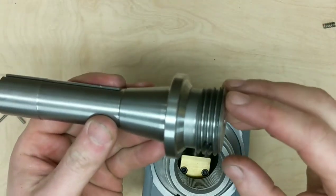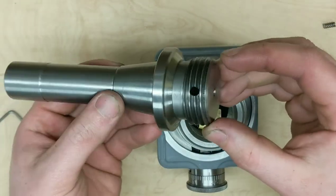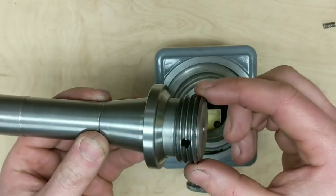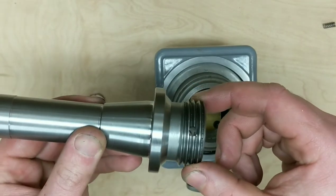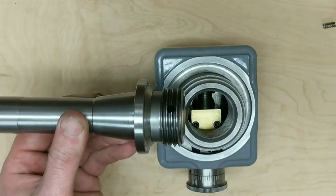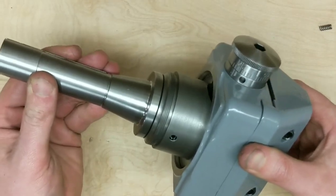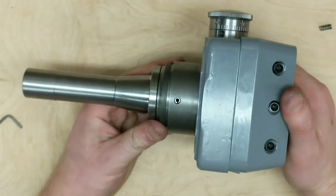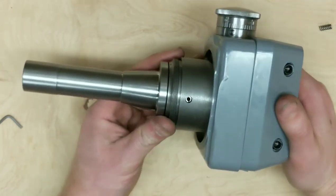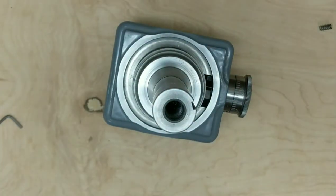This is the R8 arbor. If you have an arbor that's pinned like mine, this is the next step. It's got an inch and a half, eight thread on it, and I machined a taper on it with a matching taper on the body so that when it threads in, if the thread is a little loose, the taper seats it and locates it perfectly concentric. I thread this in and then put the spring pin all the way through. That's locked in there and not going to come out. I used a spring pin because it's a little easier than a dowel pin — you just drill a hole instead of reaming, it's nice and tight, easy to take out, and no press fit to worry about.